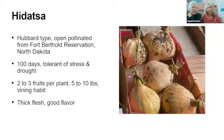Hidatsa is another one that does well. It's a Hubbard type squash, open pollinated from the Fort Berthold Reservation, North Dakota. It's supposed to be tolerant of stress and drought. 100-day maturity, 2 to 3 fruits per plant, 5 to 10 pounds. They're definitely a little bigger, but we also liked that. It had a nice thick flesh and good flavor.